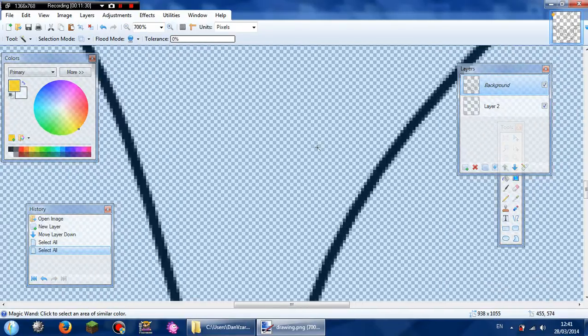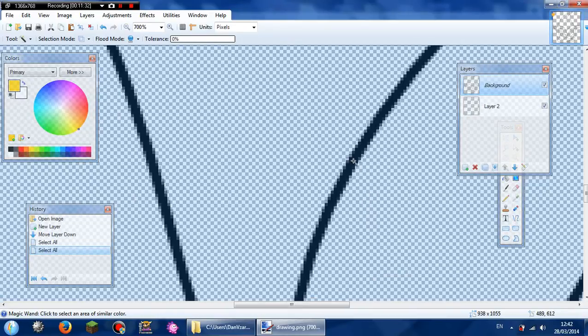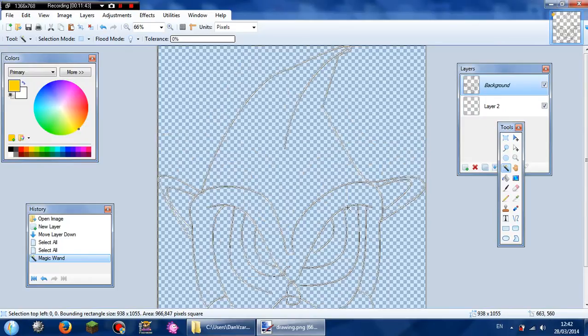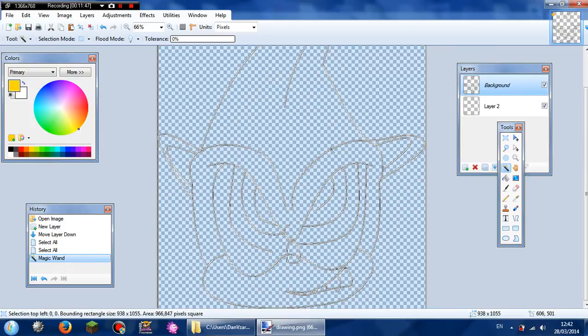Zoom in and find a nice dark spot. That's complete black. Set it. And put that back to replace, and put that back to contiguous. And what you've just done is you've selected everything and deselected the black line.